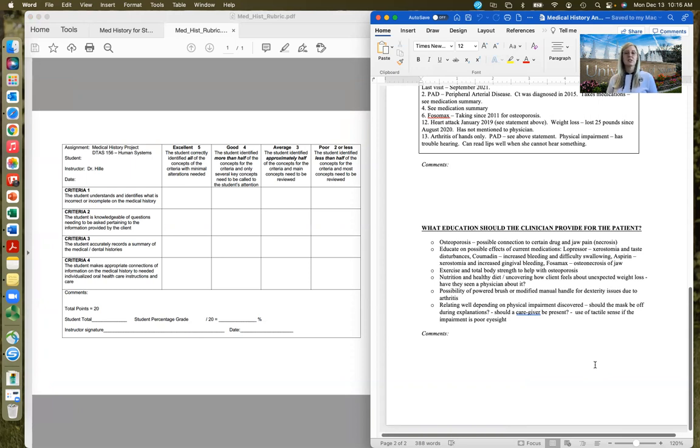Okay. Again, I don't expect you to be perfect on this project, which is why I curve it so drastically, because it was a very drastic curve for you guys. But I don't expect you to be perfect. We are learning right now. So I expect you to continue to improve your skills. I expect you to continue to improve your interviewing skills, your critical thinking skills, and your medical and dental history skills as we progress through the rest of the program. But this gives you a good idea of where you are right now and what you need to improve upon as we go forward for the best interest of your patients.